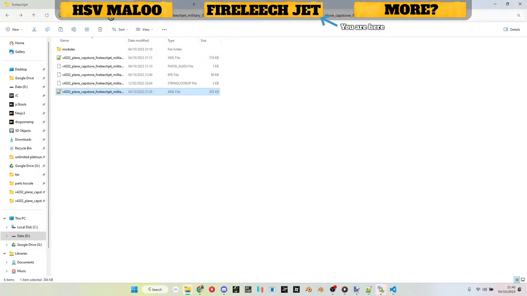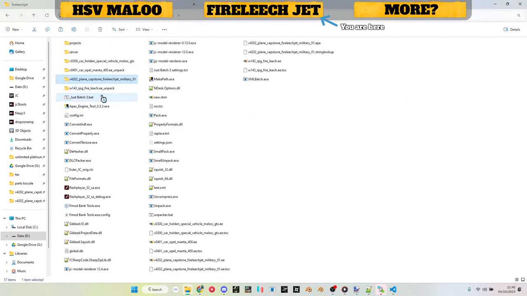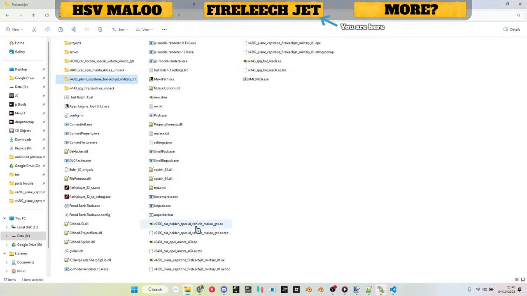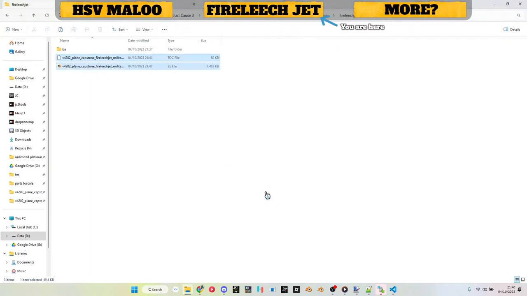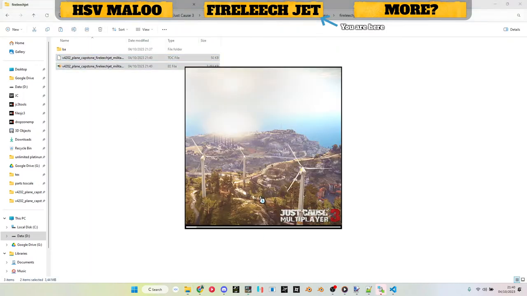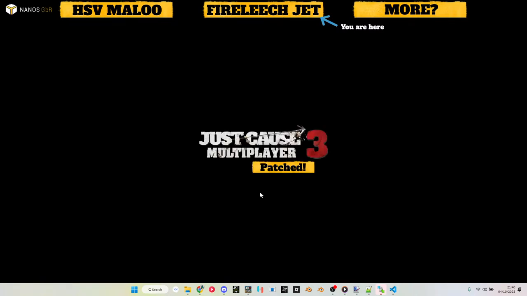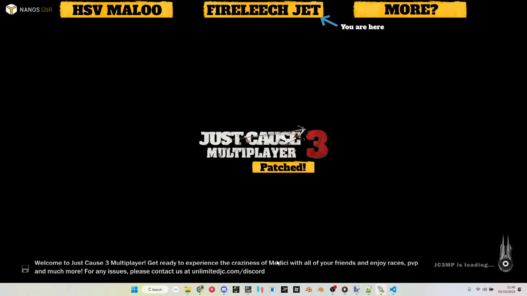I had to do something for the fire leech wing suit as well. So if it still crashes, I'll just take what I did for that. And then we'll see if it works. Also, what could be is that it doesn't load the fire leech files I added properly. So let's see if it's that, by spawning the fire leech first, and then the plane.